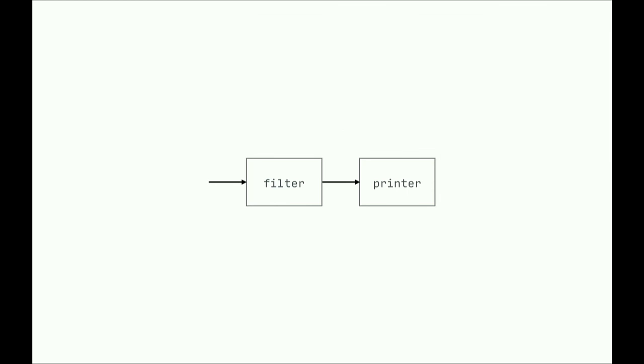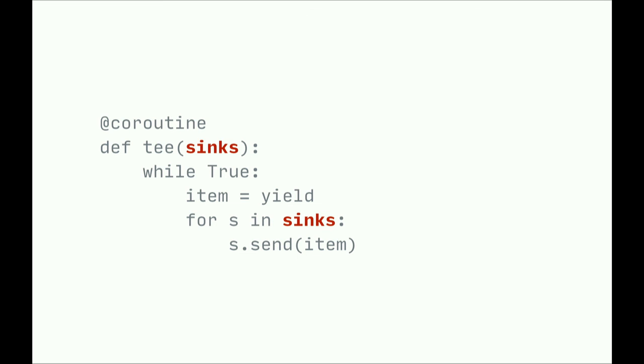And it looks like this. So we now have a small pipeline. We can send values in on the left-hand side there, and they come through the filter and then come through the pipe, through the printer at the end. And we could start to build up some quite interesting pipelines. So the Unix utility tee is the namesake of this coroutine. We're going to pass in a list of sinks, and we're going to fan out anything that's sent to tee to all of the sink coroutines that get passed in.